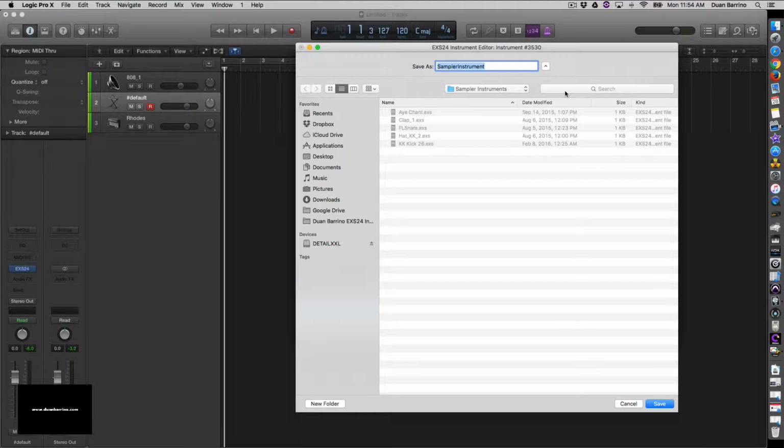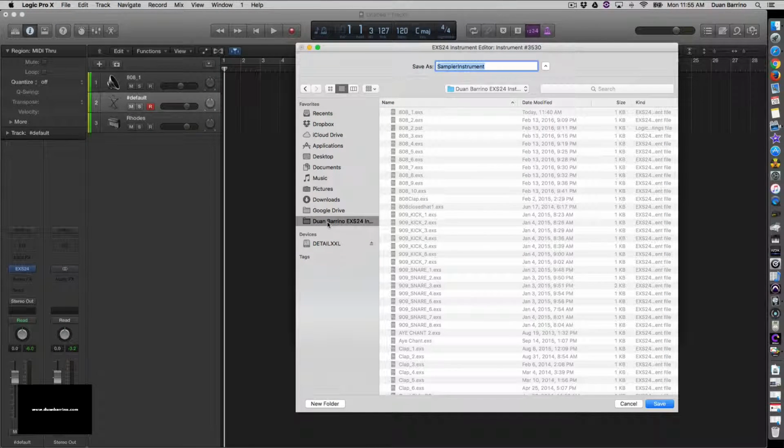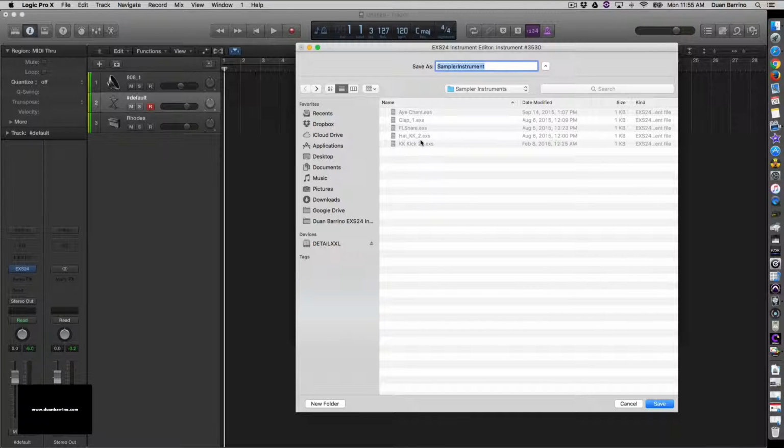It's going to automatically put it in your sampler instruments folder, which is a little different to get to from right here, but I think I'm gonna just do another video later. For right now, just save it to the sampler instruments folder so it can find it. As you see, I have mine saved right here, but I don't want you to save it right there because you don't have an actual folder created for it yet. Like I say, I'll create another video later to talk about that more in detail. But for right now, let's just do this. Save it to the sampler instruments folder.